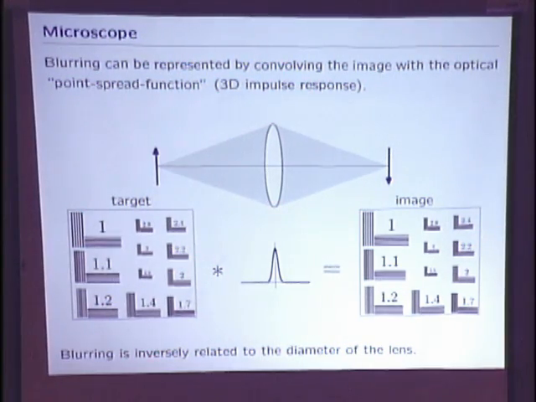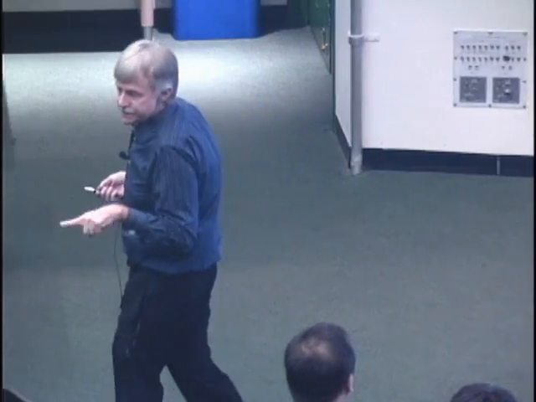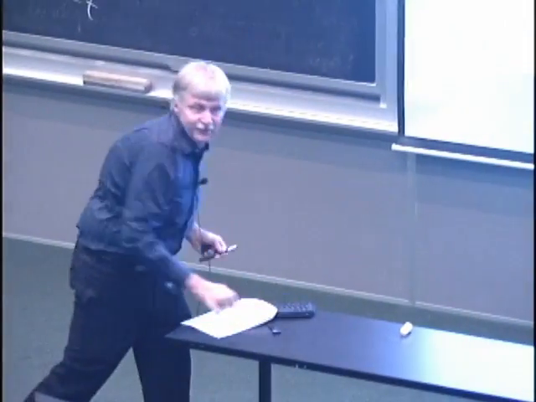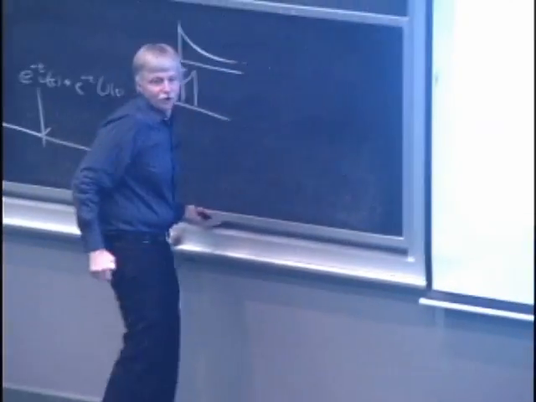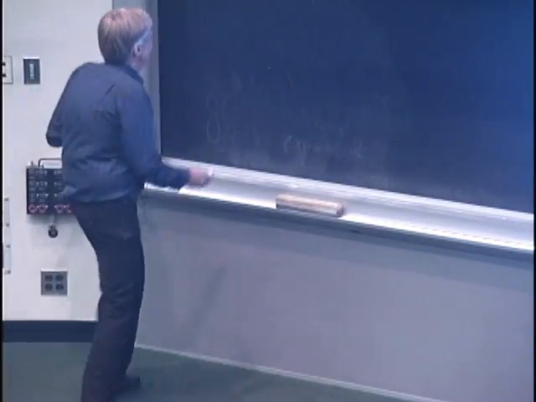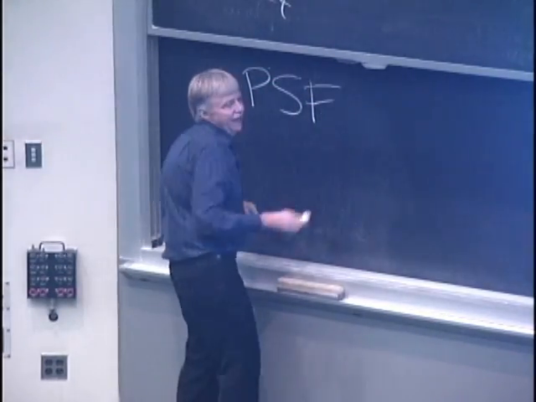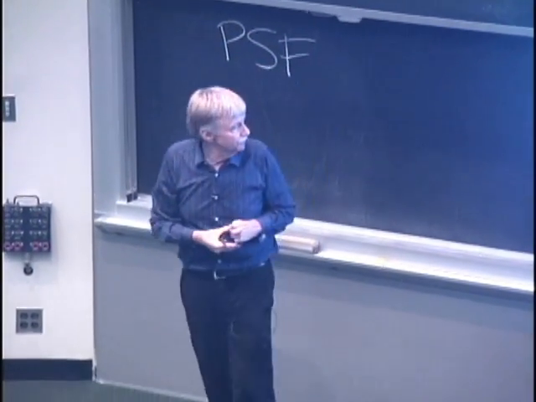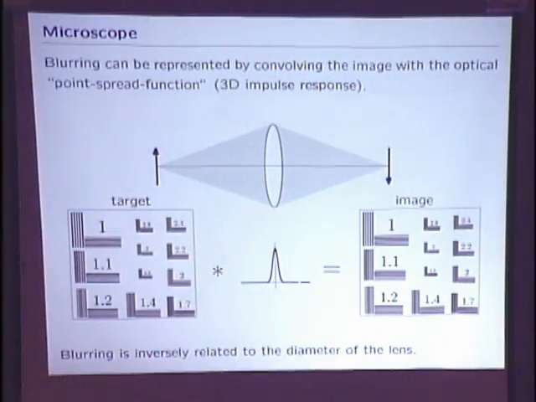We think about the microscope as an LTI system. So we characterize it by its point spread function. Okay, we don't like to use any words that come from a different field, just like every other field, we like to invent our own. So in optics, the thing that we will call an impulse response is called a point spread function. It just says if you had an ideal point of light, what would the image look like? It's exactly the same as convolving. So you can think of the blurry image as the convolution of the effect of the microscope, the point spread function, the impulse response, with the ideal target.